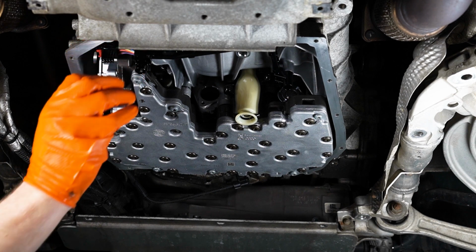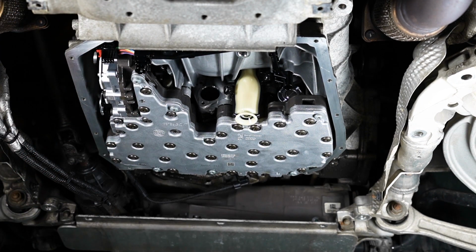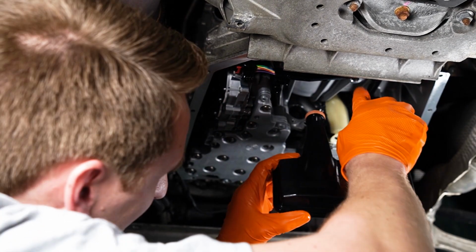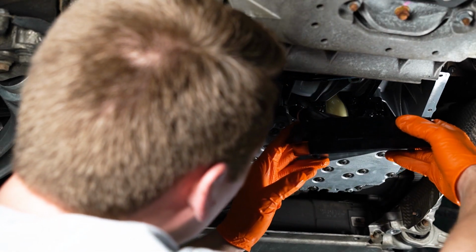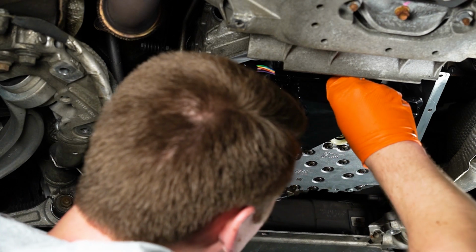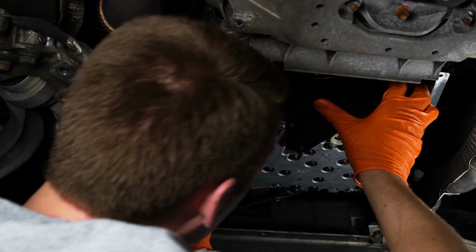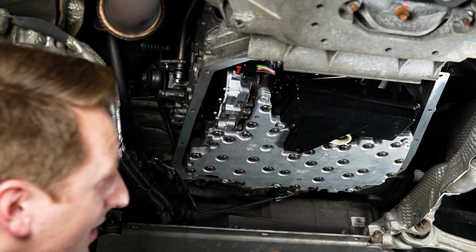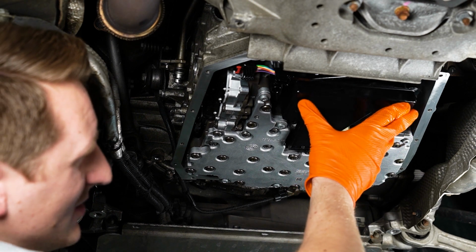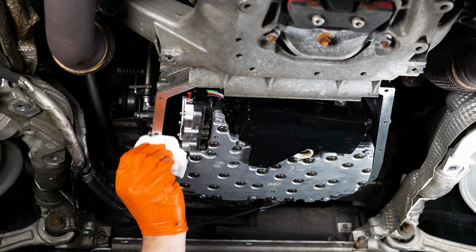There you go. Perfect. All right, next up, let me get the connector housing up there. All right, guys, I'm installing this. Note, there's a new O-ring that needs to be installed. So it goes right there. We're in nice and slow. Don't forget to oil it up. So guys, it's already in, it's falling, but note when I put the oil pan on, this should go up like this.